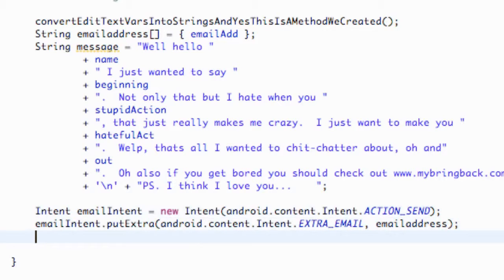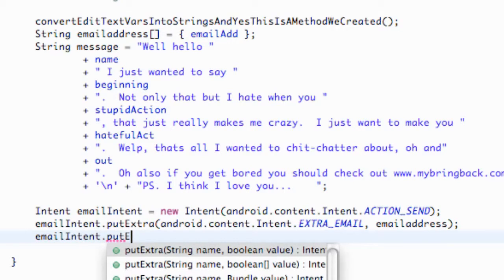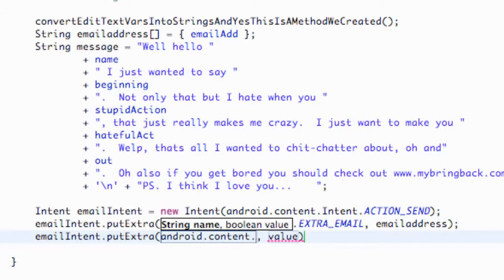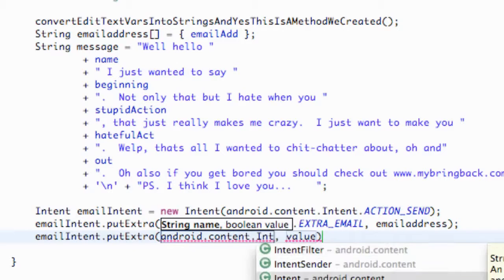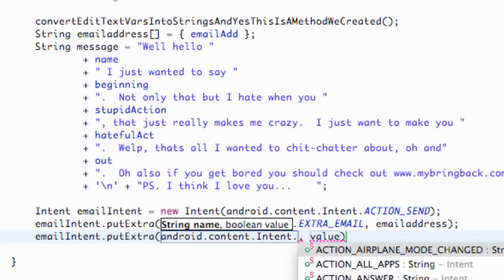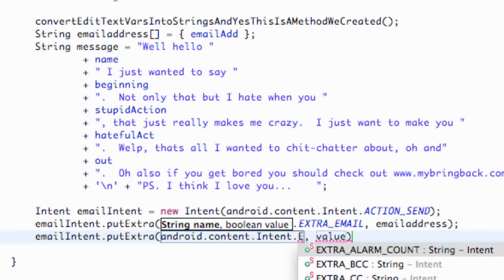Let's put some other things within this email. So we're going to say emailIntent, adding to the intent again by saying putExtra. And we're going to now add the subject of the email, and we're going to say android.content.Intent again. And if you guys ever want to build an email, for the most part you probably aren't going to remember all these action names, so we're just again building kind of a reference pack that you guys can use later.